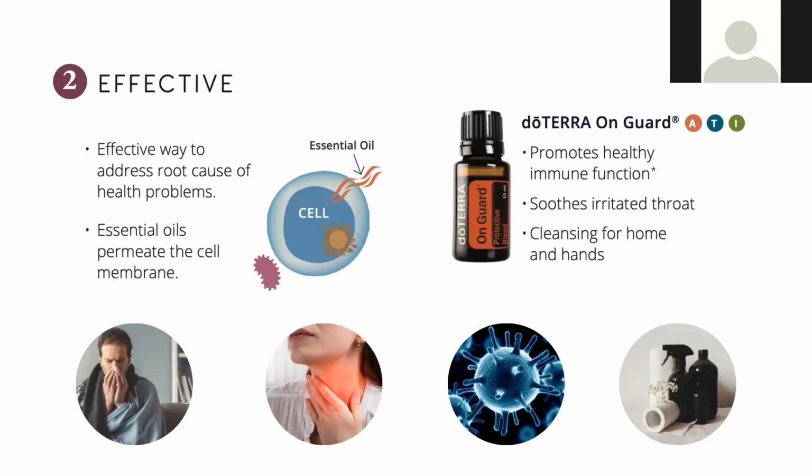On Guard also has a zinc supplement that's a chewable zinc tab, and it has vitamin C in it. So that's a great way to stay proactive with your immune system. You also can use the drops. There are 2 different drops of On Guard. One is these little beadlets, and you pop them in your mouth, and it's just half a drop of On Guard. It's a great thing to give to kids to help boost their immune system. I like to use them in place of chewing gum, or if I feel like I have something coming on, or I just want to be proactive. And then there's also a cough drop version of On Guard, which is nice to just coat your throat. And we have that in the Breathe blend as well.